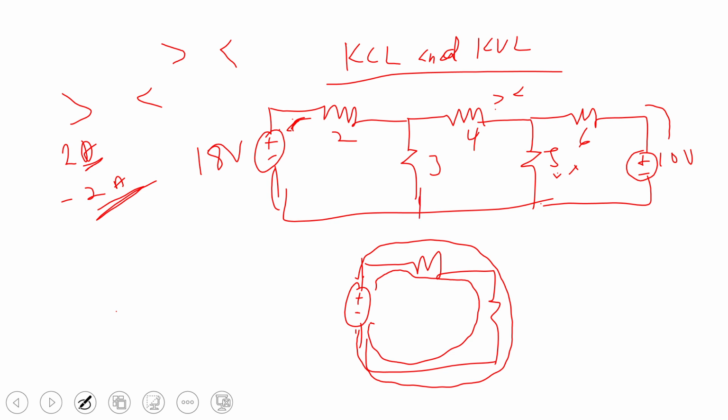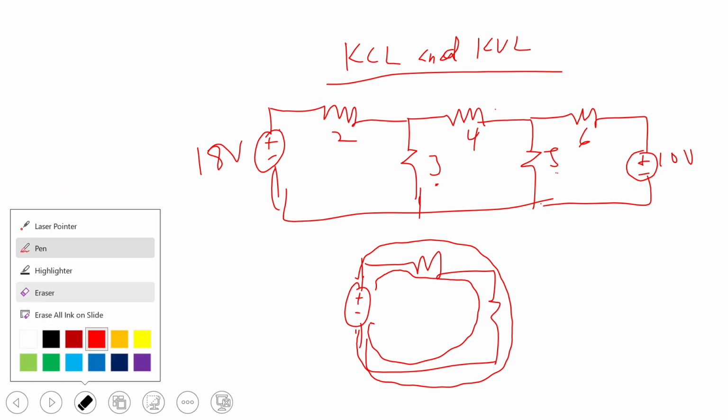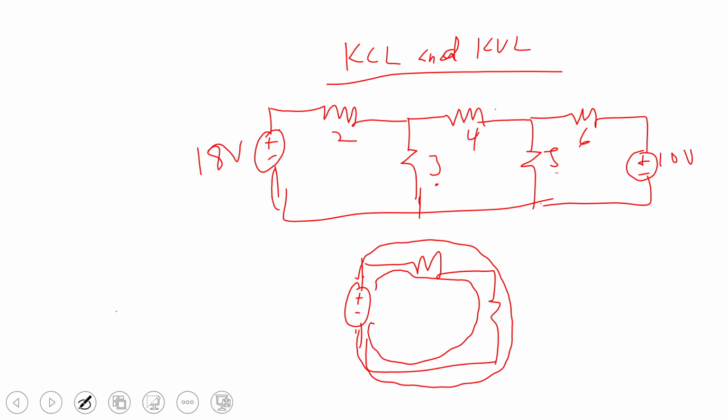So when I am assigning current within a circuit, I don't worry about the direction in which the current will flow in these two or these three or this four. When I'm assigning current direction within a circuit, what I will always do is assign the current directions anyhow I want. And one thing interesting is that this is the only part of the course where you can decide to do things anyhow.